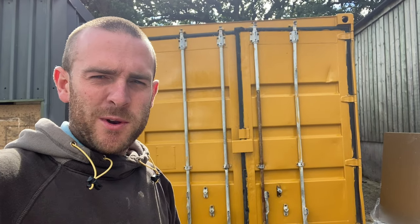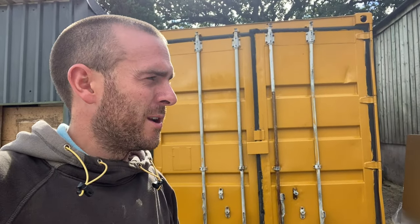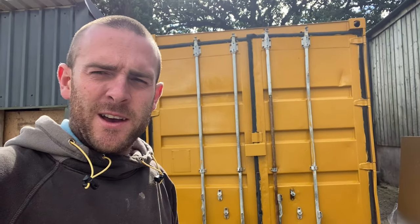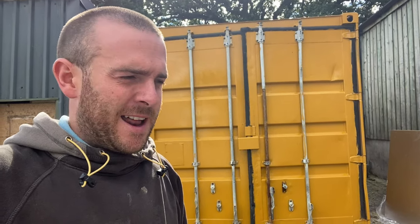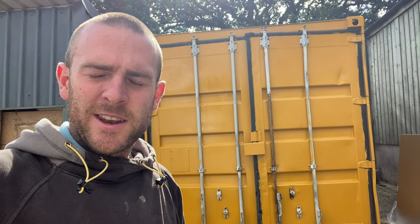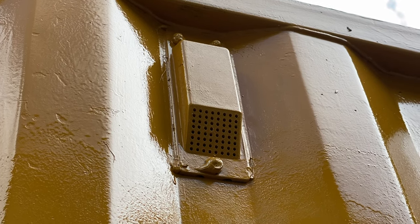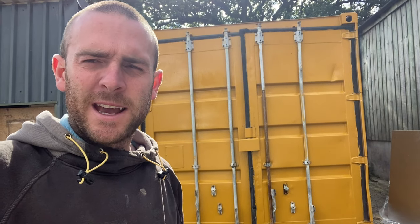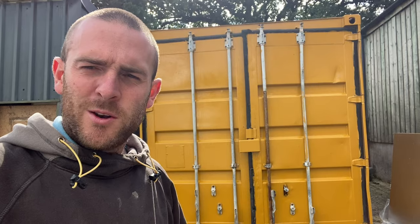We needed a container for clean, dry storage. These types of sheds are not that good if you want to keep food, kit, and equipment that you don't want to get dirty. So a container was a purpose-made instant shed on the farm, ideal for storing stuff. We went on online websites, started talking to container companies, and this was a vented container, which I wanted because having a vented one drastically decreases the amount of condensation and mouldy air you get inside.